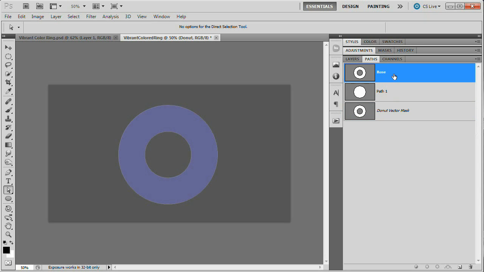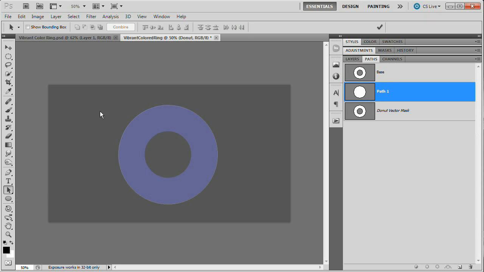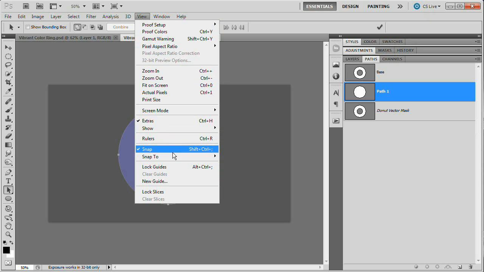And then we're going to come back up here to base. However, we're going to come to Path, excuse me. What we want to do now is grab our Path Selection tool and select the entire shape like so. Now I would like to know where the exact center of my circle is, just as a general reference as we're working through this. We'll see if we even end up using these guides or not, who knows.